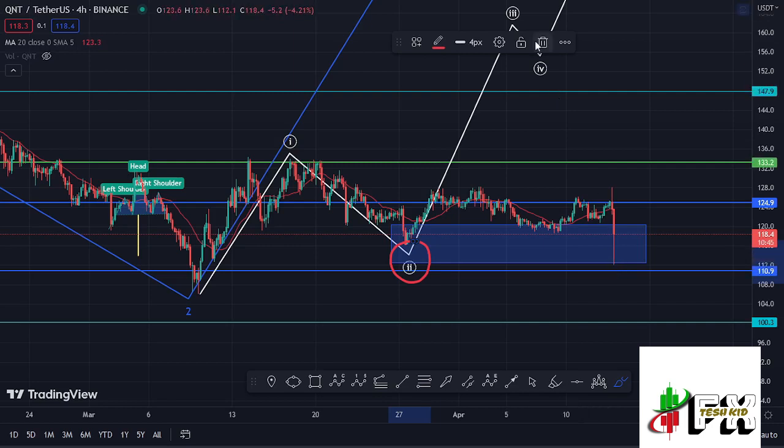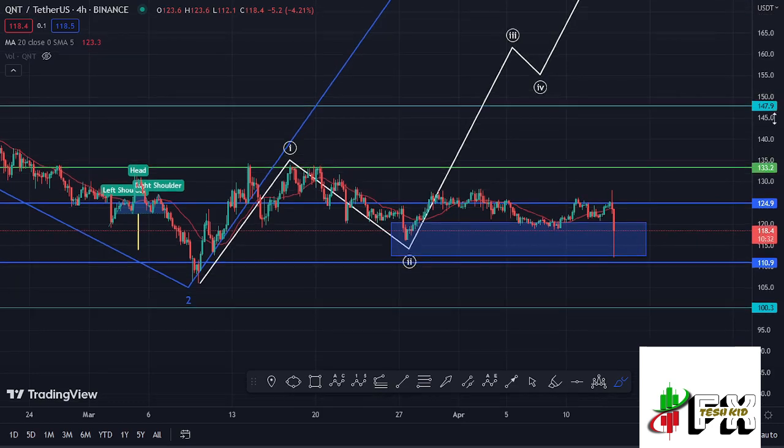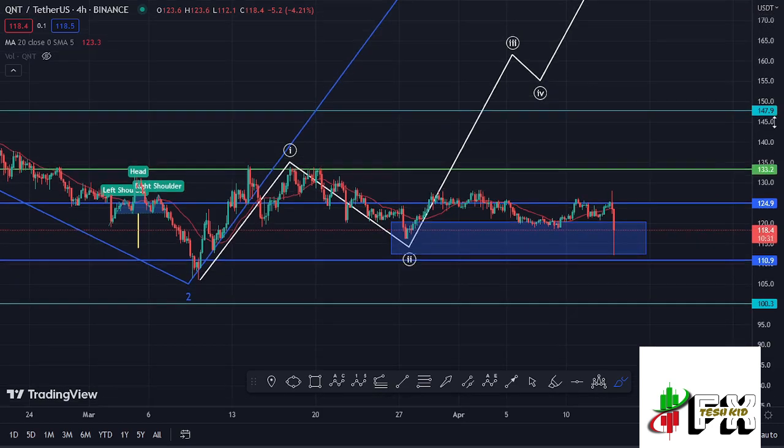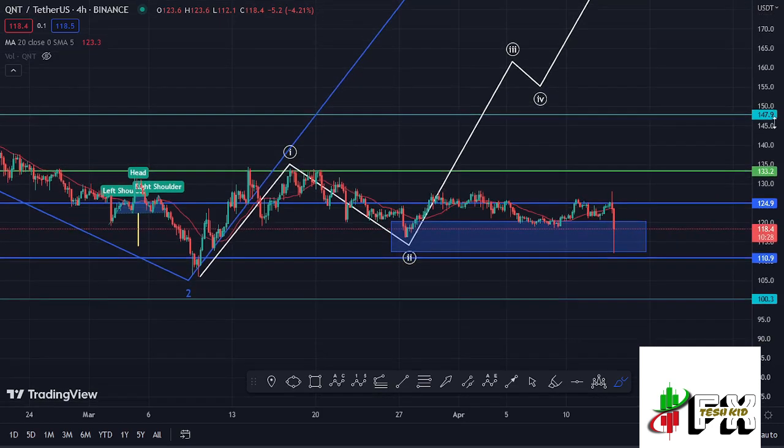And all this is playing out after we fully peaked in the formation of that first wave at around the $133.2 mark. And having seen the formation of that first wave, seen a corrective structure in the formation of that wave 2, now my primary scenario is that whatever we are seeing at the moment is the start of an impulsive wave in the formation of this wave 3.